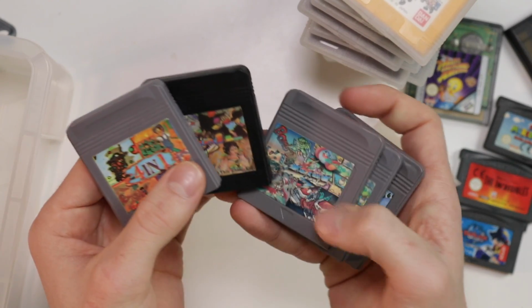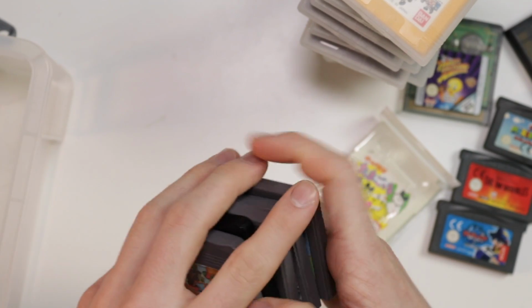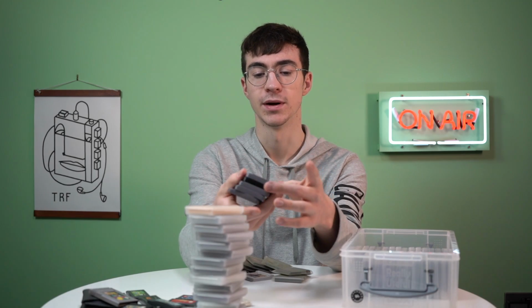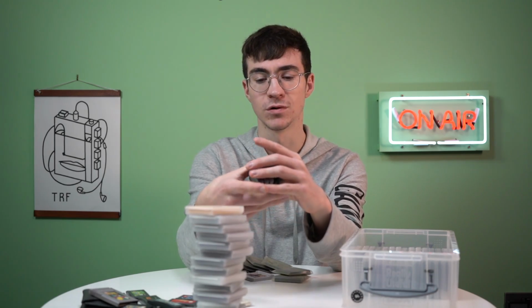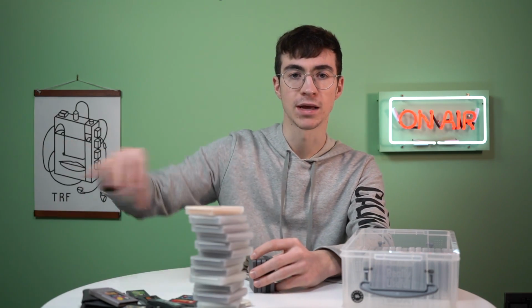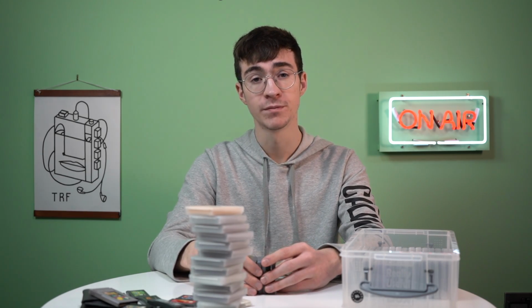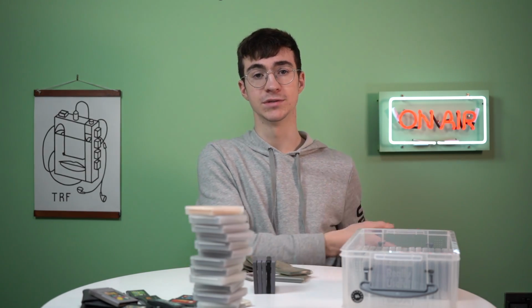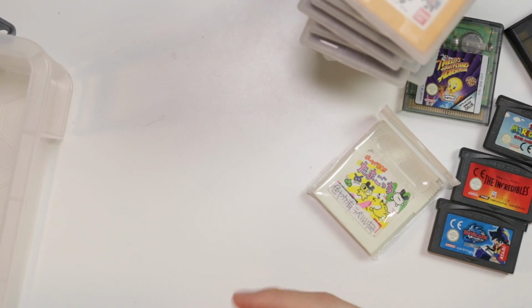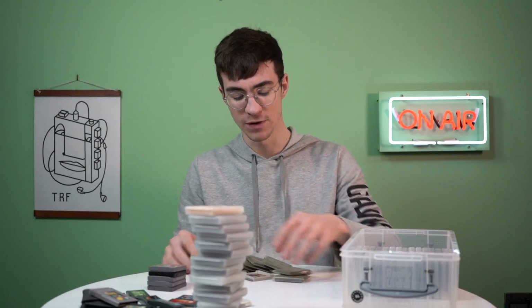So these are a bunch of Game Boy games that have Mega Duck games on them. I've actually got another one, which we'll have a look at when I do the studio tour. But the Mega Duck was a knockoff console that sort of tried to jump on the bandwagon of the Game Boy and take some of the market that the Game Boy had created and release its own library of games. And it flopped monumentally. And then they ported the games that they spent loads of money on making onto these cartridges, which equally flopped monumentally, because I'm sure you haven't seen any cartridges that look like this, and I doubt you have any of them yourself. So really funny, that's why I like them.